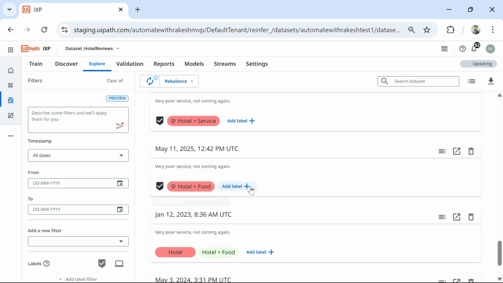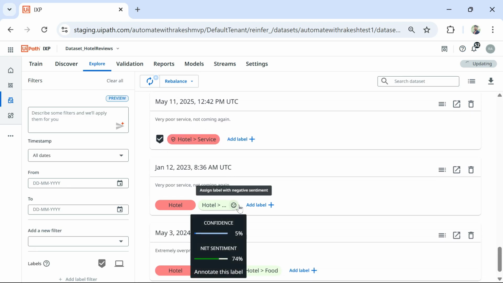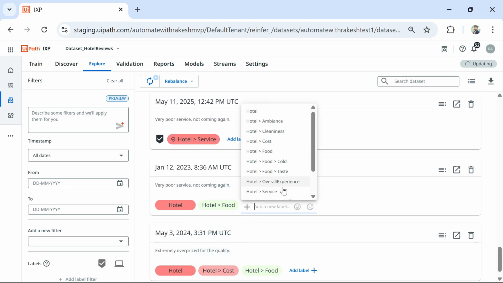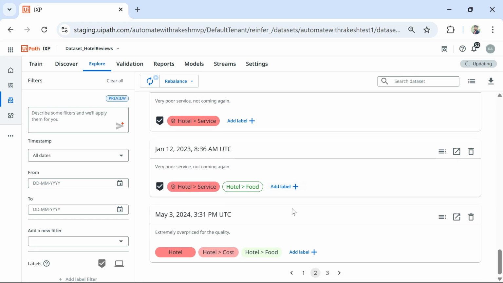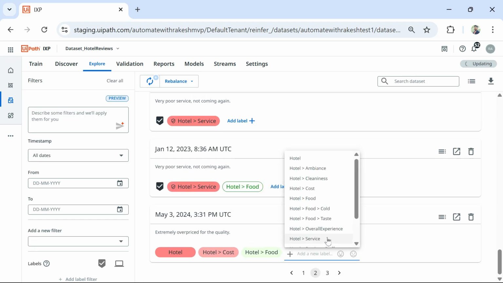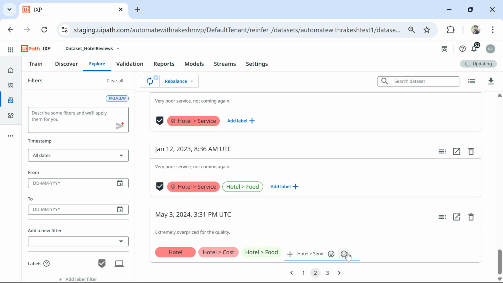Like that, let's do it quickly. Add label, service, poor. Here, very poor service, add label, service, poor, remove all this, remove extremely overpriced.